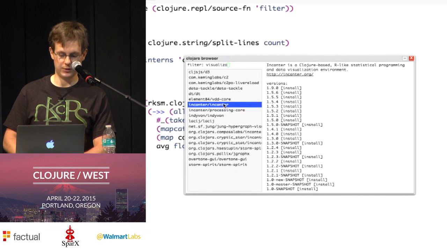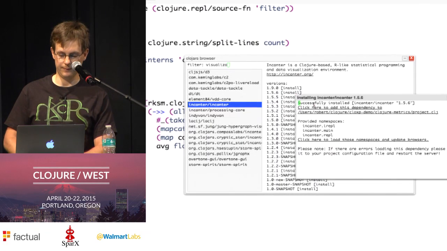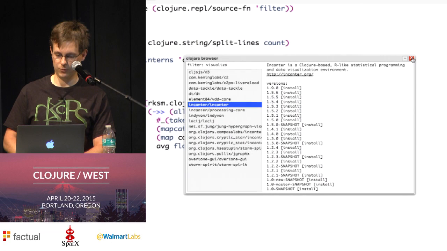And one of them actually is Incanter. And I basically see all the versions that I have available to install here. And I just install one version. The newest version actually doesn't work for me, so 1.5 should be fine.